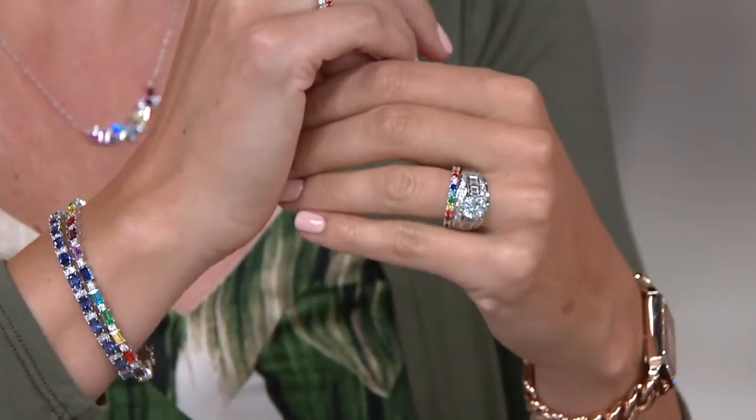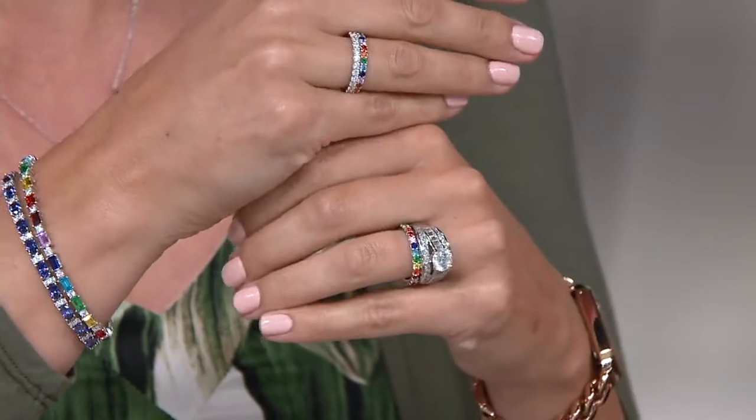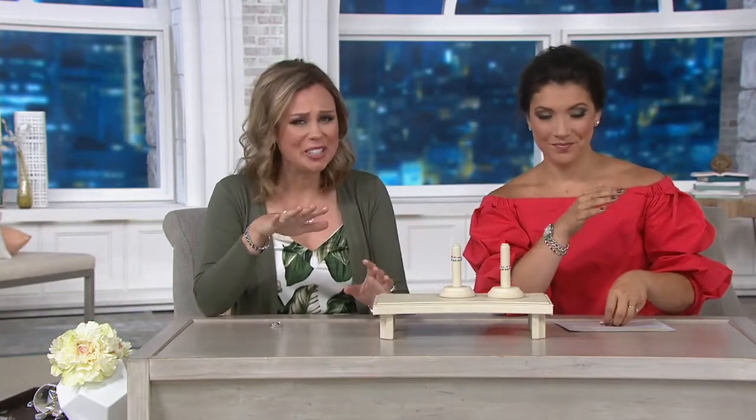Remember, you also have this band if you want to wear it on another finger, on your other hand, or gift it to a daughter. Sisters, mothers — if you want to split them up, you can each share them. That's the fun part about Diamondique. Find a piece that really speaks to your sense of style.